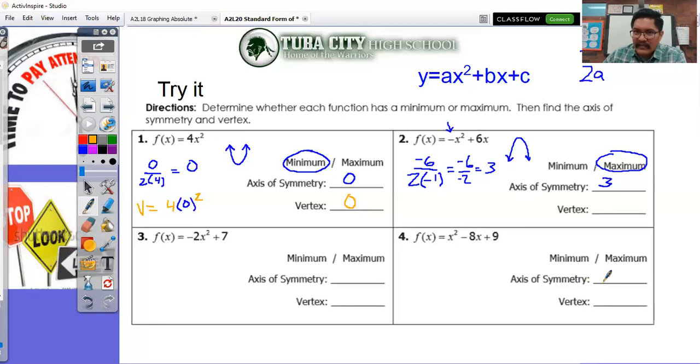Now to find the vertex, we know that on the axis of symmetry, remember, that's the part where it's going to be symmetrical, so it's going to be the same on both sides. Since this one's opening down, it's probably going to look something like this. Let's plug that into our vertex. So grab our original function, and I'm going to take out the x and replace them, in this case, with 3.